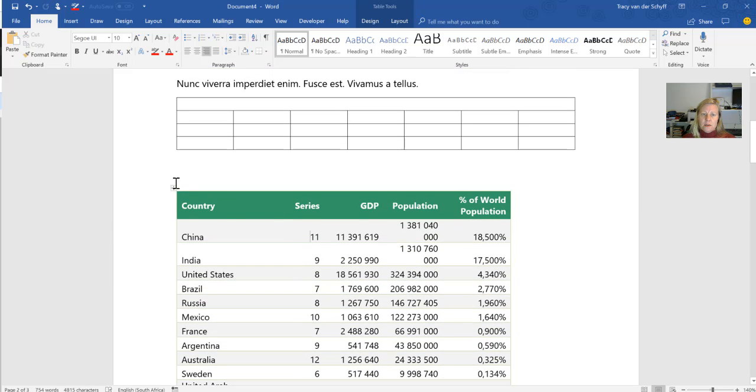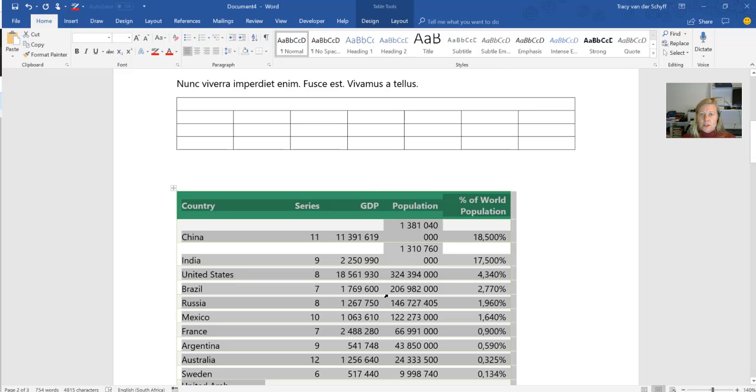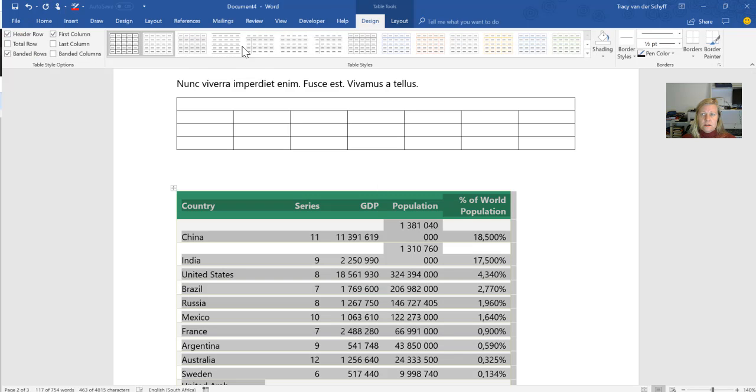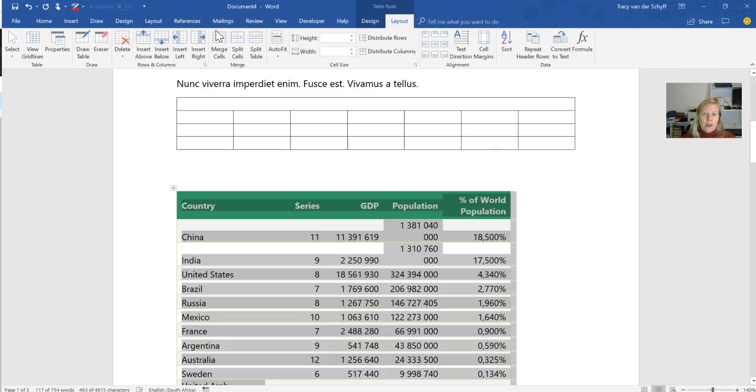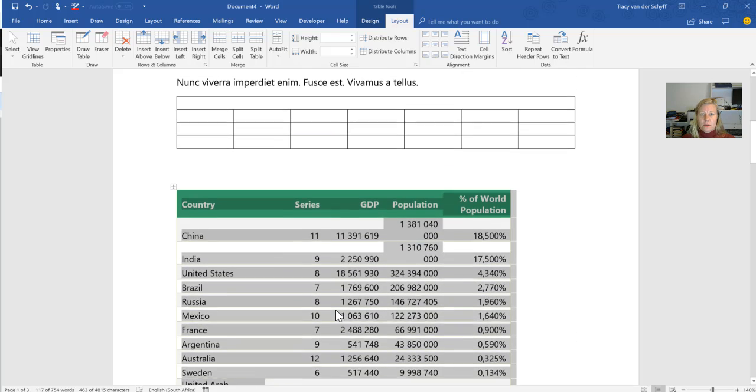And to set what the table looks like is really easy. Once you're in the table, if you go to design, this is where you can choose all the different designs and also do shading in it and what the borders must look like. And of course, this is where you can merge and insert specific rows as well, or insert columns as well. Here you'll also see repeat header rows, which we use if the table goes across a page, so that on the second page you actually want to repeat the header rows onto the next page.